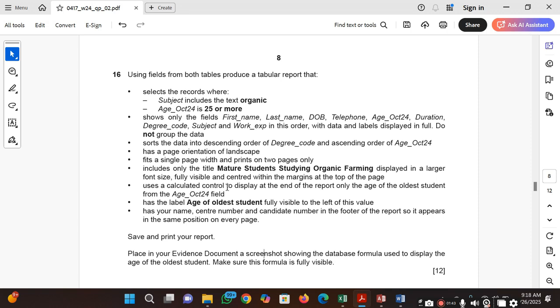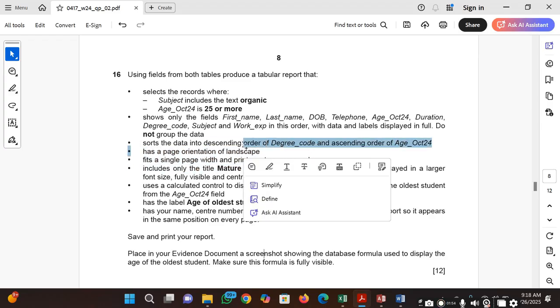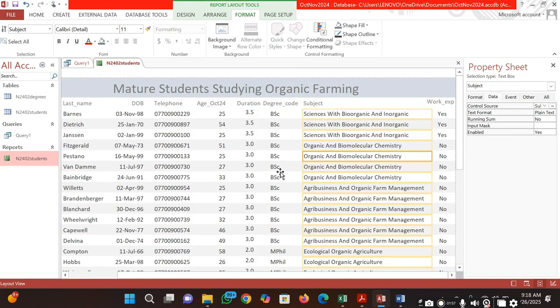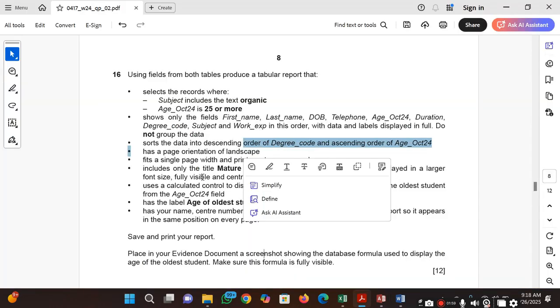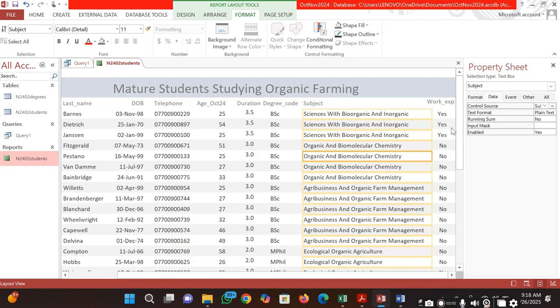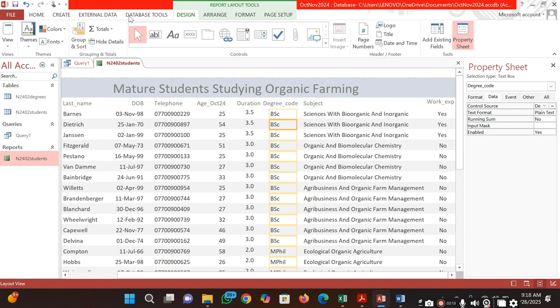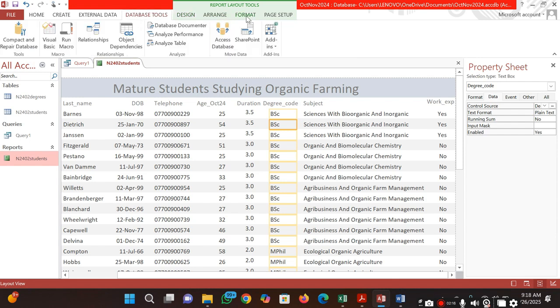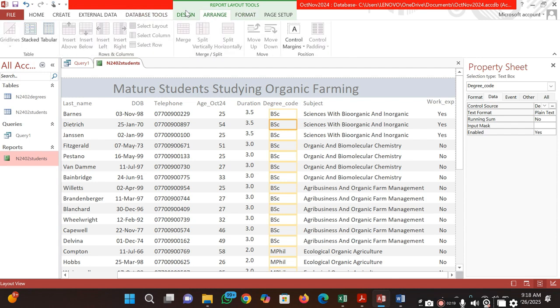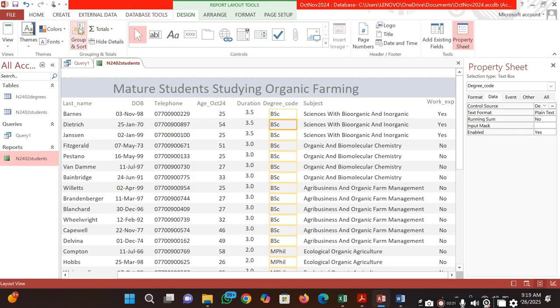Now next, use a calculated control to display at the end of the report. Before that we have to sort according to descending order of degree code and ascending order of age. For that we'll select the degree code, go to the design and go to the sort.